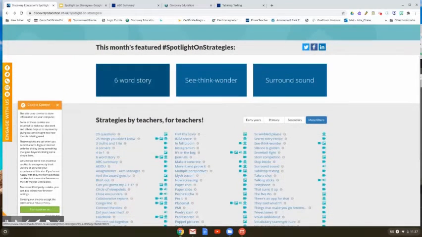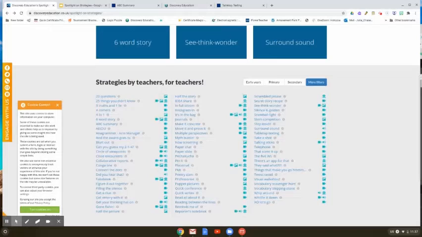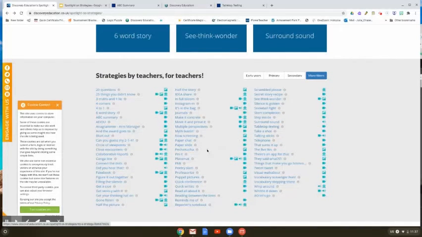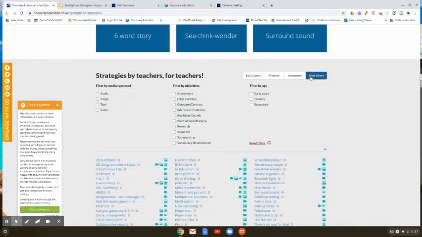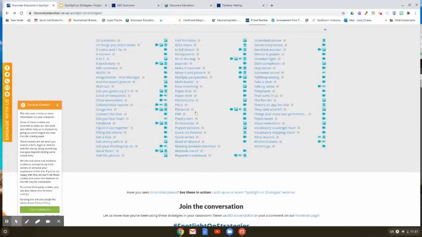It's not as organized and easy to separate by their skill, but there are filters here. You can separate the activities by grade level, and you can separate them by objective. It's just not as laid out as nicely, but it's still, so if you wanted to do an Instagram activity, this one is using drawing, because Instagram is a picture-based social media platform. So they're drawing something that they saw with a caption on it.